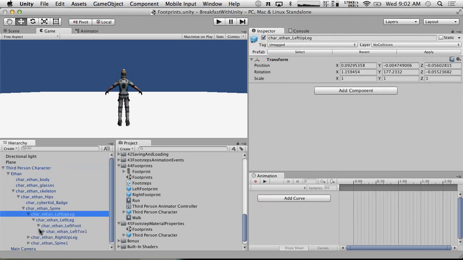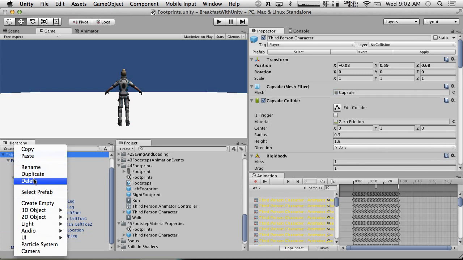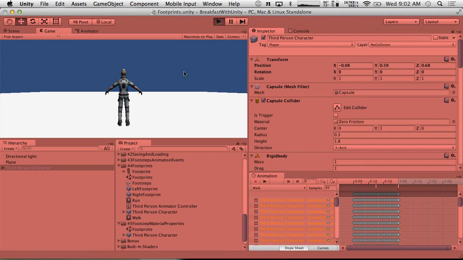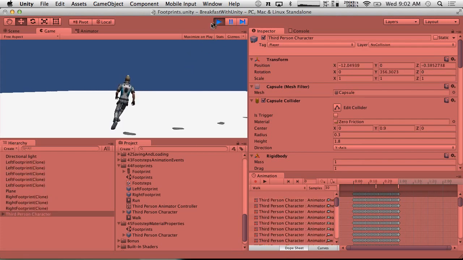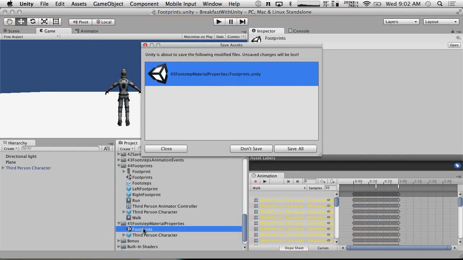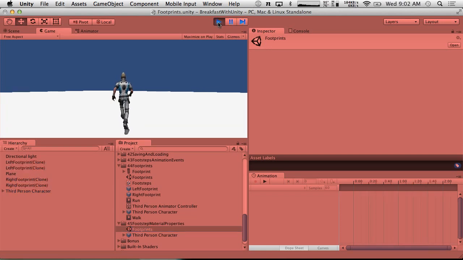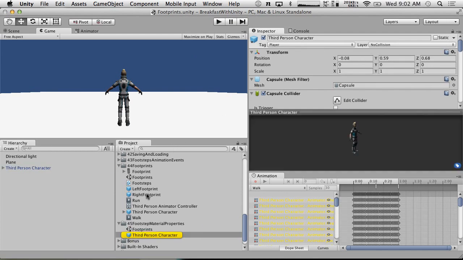Just want to make sure that they're in here. Left foot location, yay, it's in there. So I'm assuming the right one's in there too. So let's delete this guy and let's put this guy in, and let's paste in his, well, actually it looks like he has the same values. I'm just going to do this for safety's sake. And if we hit play, hopefully this will all work exactly the same. Looking good. Just make sure that this is the level. Yep, looks like it. And this guy, if we check which prefab he is, perfect, we're set up.